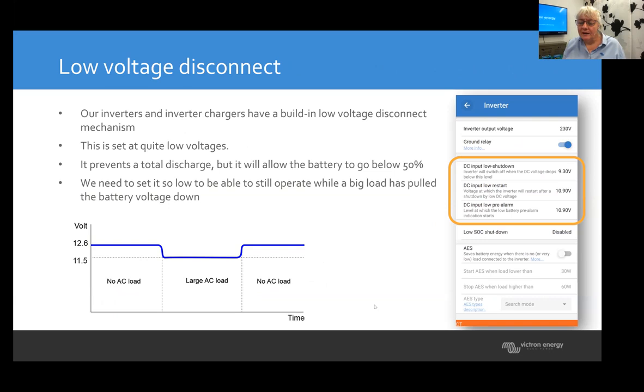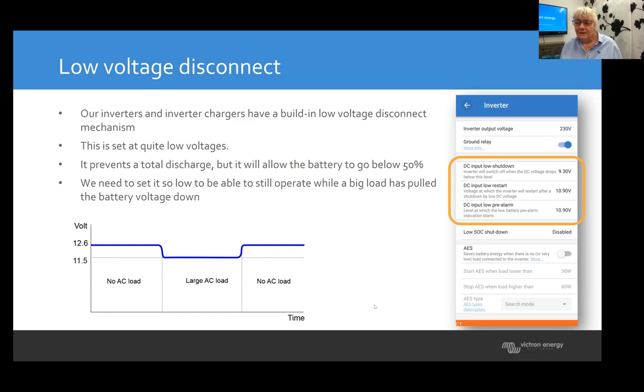So low voltage disconnect is similar. It looks at voltage, so that's built into our inverter chargers or inverters. The battery monitor, smart battery protect, they all have low voltage parameters. So they look at voltage. And then if the voltage is too low, they will turn the device off. Also, a lot of your appliances in the DC system might have it, like DC fridges have it, other bits and pieces, depending on the type of equipment and how expensive it was and what its purpose is. They might already have a low voltage cutoff built in. So it looks purely at voltage.